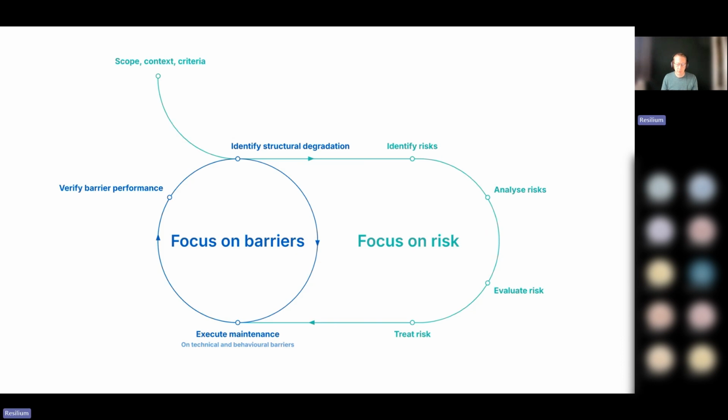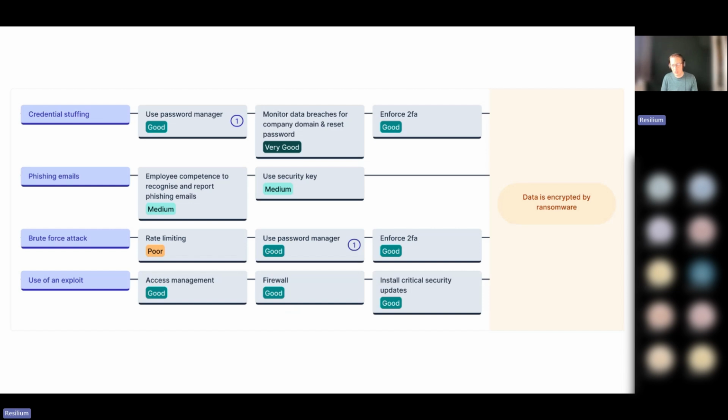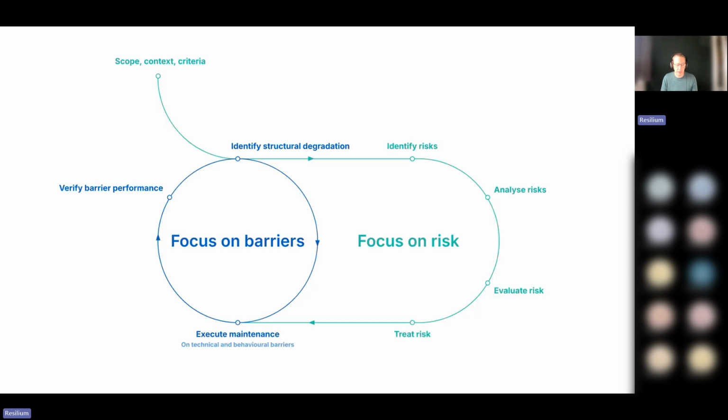So the bow tie is what we use focusing on the risk part. In designing it and changing it, that's where you need the bow tie. But we're not going to use the bow tie in our case, because we want to just monitor the barriers themselves. So we're going to focus on the barriers. And then the bow tie itself is actually not a good interface. It's too complicated for people if you just want to get feedback on the barriers. So you shouldn't put a bow tie in front of people if you want to monitor barriers.